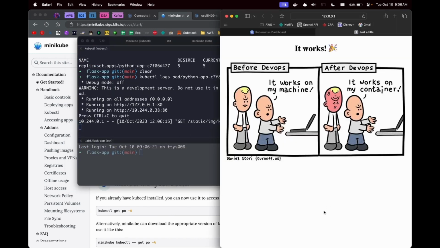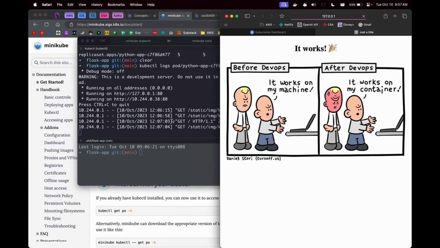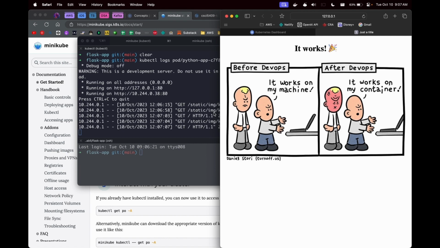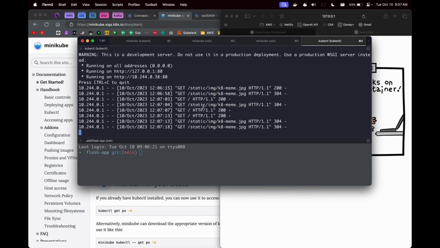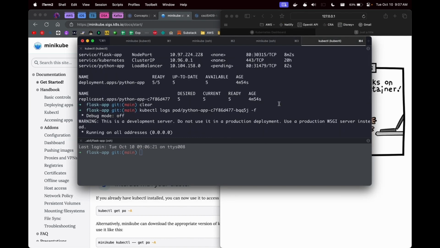Now if I refresh this, it won't have a request because it could go to some other instance. It will only come when the request comes to this one. So that is how the load balancer works. It sends requests to different containers, and behind it could follow round robin or any other algorithm to send the request. So to see the logs, you can fire this logs command.